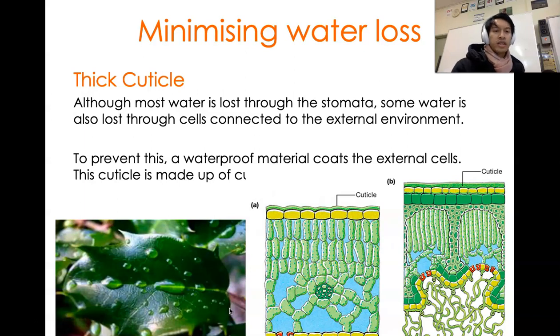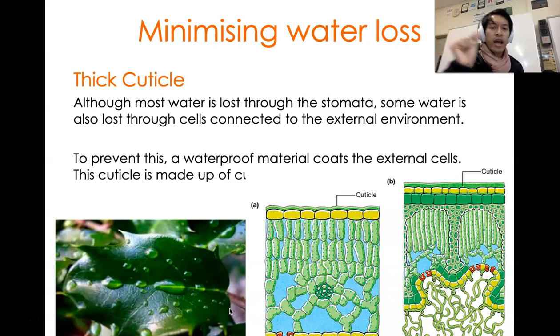Minimizing water loss is a very significant aspect of desert plant adaptations, and so plants need to adapt to reduce the amount of water that they lose to the environment. Remember that the plant will take water from the ground and bring it to the leaf. The water that is used by the leaf for photosynthesis will be used up, but any excess amount of water that the plant brings up from the soil will be lost to the environment. So plants need to slow that process down by having a few different adaptations.